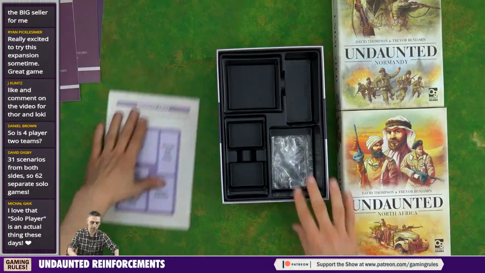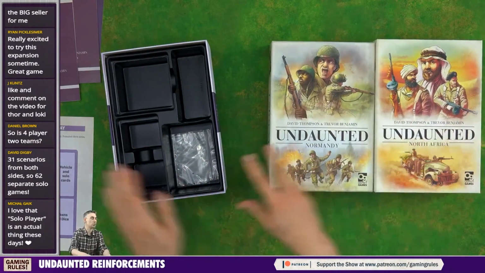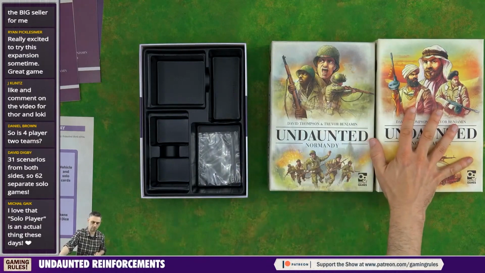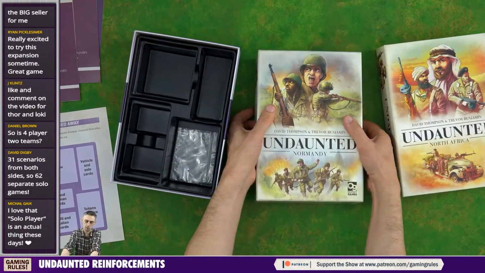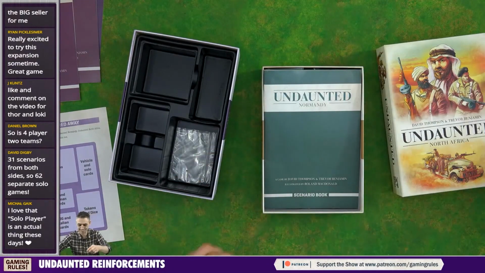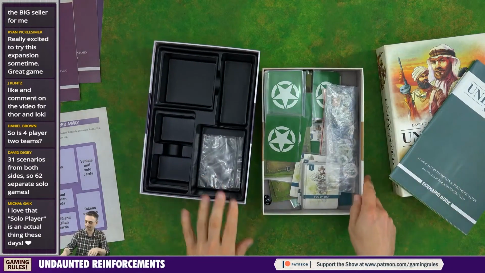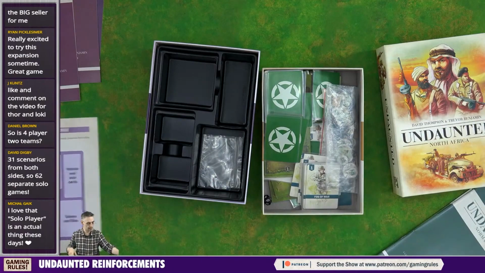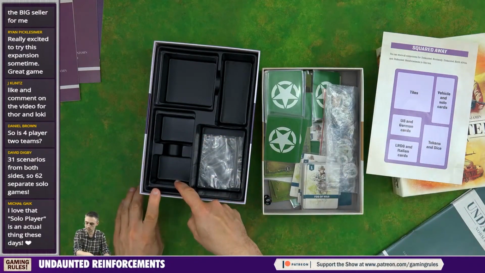So what we're going to do is try and get everything in the box, because the advertising does say that you should be able to get everything from these 2 in here. And that's what we're going to do. Now, I've not actually had this open for a long time, so I don't know what state this is in. Oh dear, I haven't put this away properly. But according to this, the US and German cards go in here, and the LRDG and Italian cards go here.